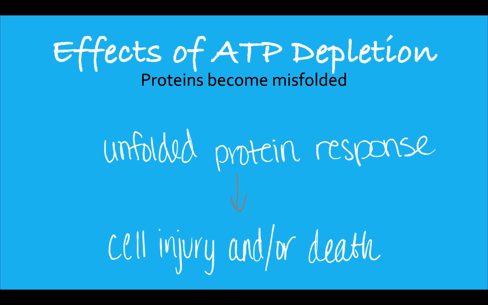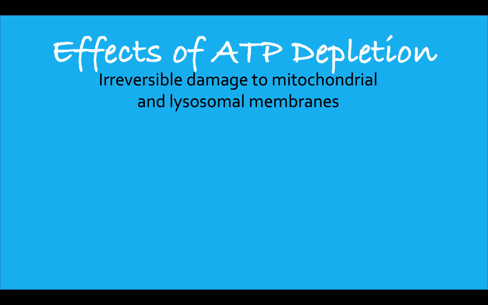Another negative effect is irreversible damage to the mitochondrial membrane and or the lysosomal membranes. As we talked about in the previous lecture, this can then lead to cell necrosis. So all of these are very negative effects. Having the proper amount of ATP is very important, and all of these can lead to irreversible injury. Remember, in reversible injury, you'll have cell swelling and some decreased ATP production, and if this continues over time, it will become irreversible. And these are the reasons why.